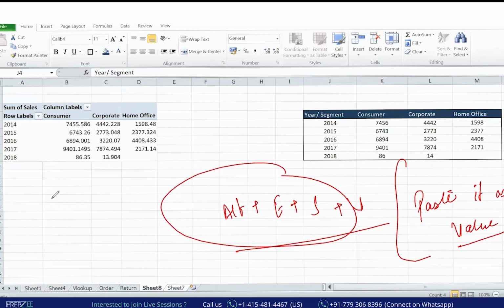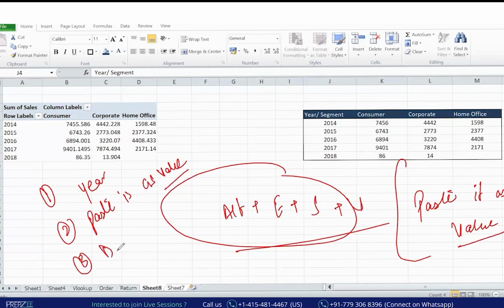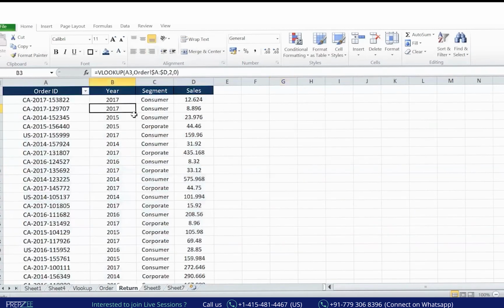So my thing is, first of all, creating that year column. Second, pasting it as values. So the functions behind that, the dependency on that order date column, is gone from the second step. And then I was deleting the other columns. I hope this is clear now. So you can see the formulas are right there. Don't worry. All you have to do is try to do that on your own. That is ideally the way.